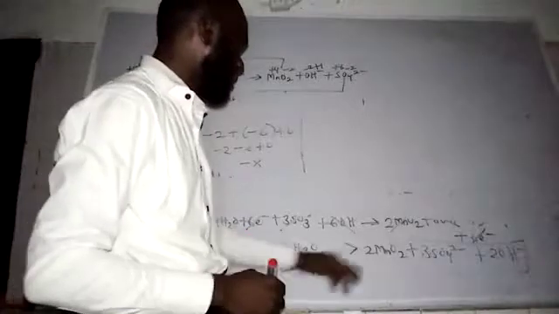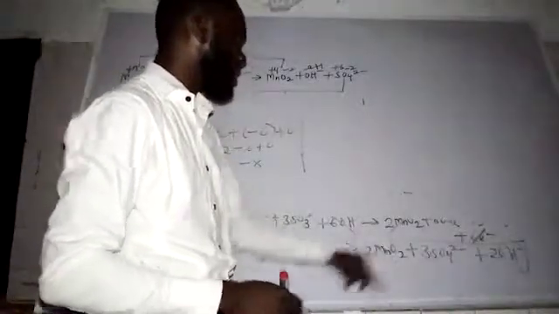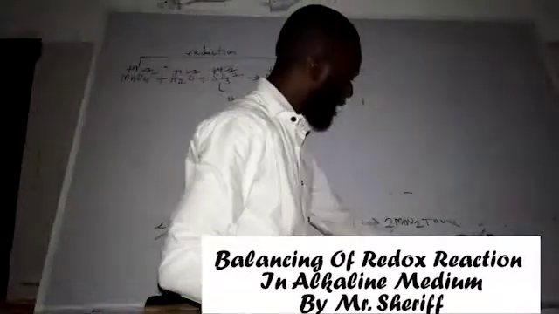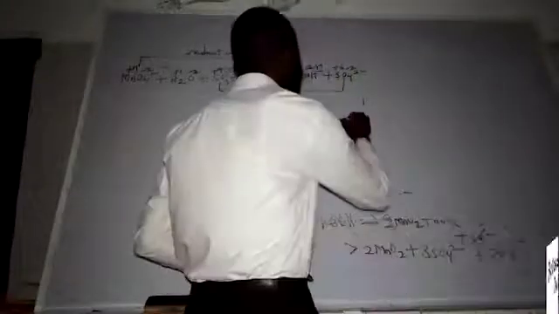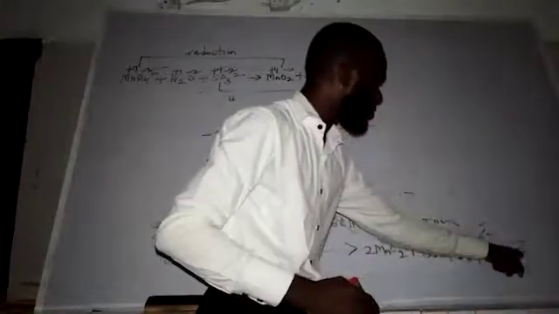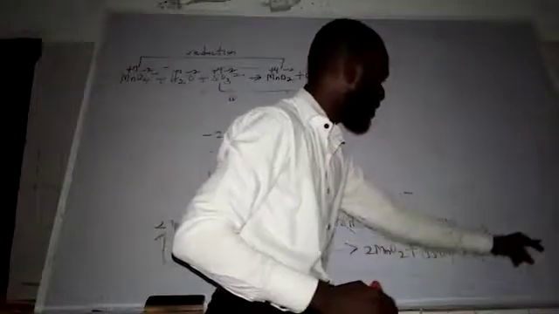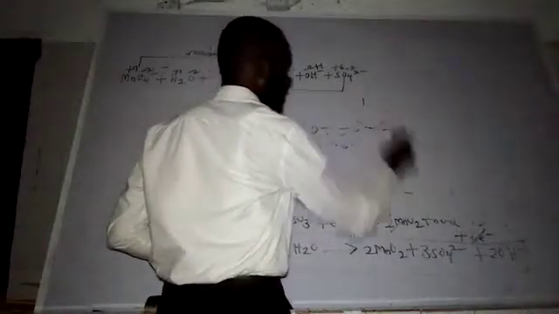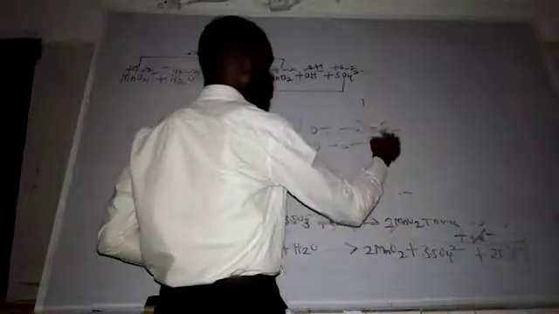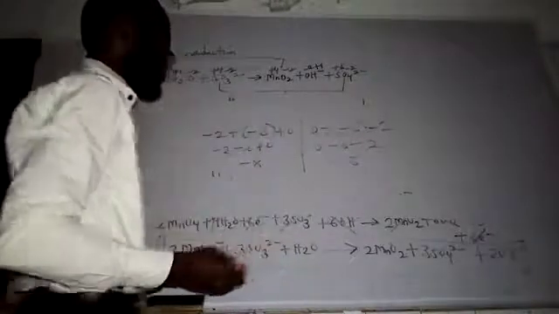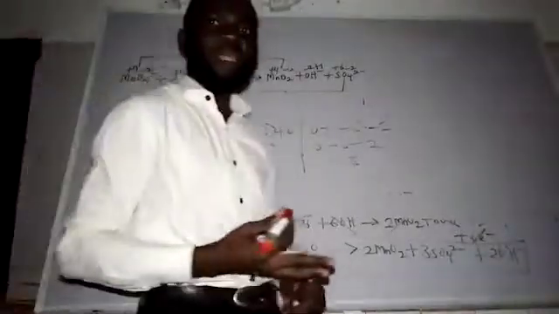Now on the right hand side, for this I have 0. The net charge here is 0, because there is no charge. Plus, now for this I have 3 SO4²⁻. The 2 multiplied by 3 is 6, so I have minus 6. Then plus 2OH⁻. This implies that I have 2 molecules of OH⁻, so that will be minus 2. Minus 6 minus 2 is going to give me minus 8. So the charges here are equal. The charges are balanced, the number of atoms are balanced.